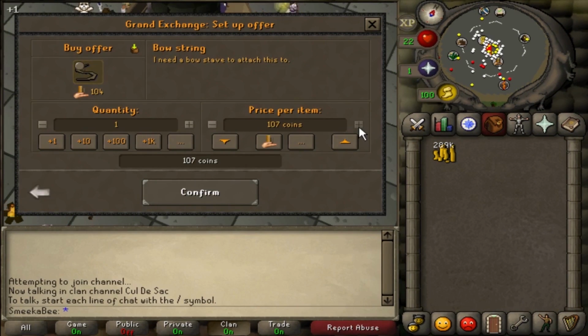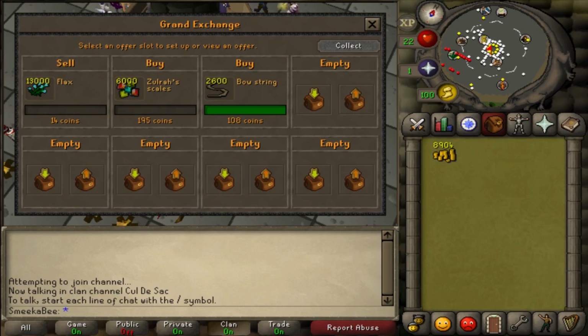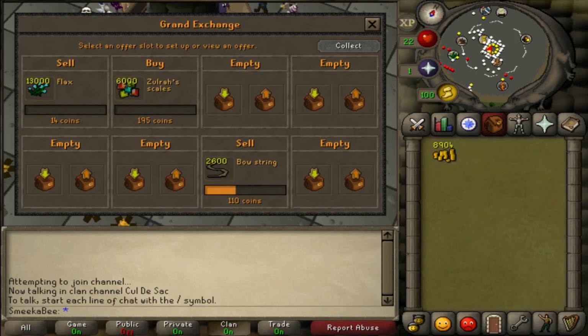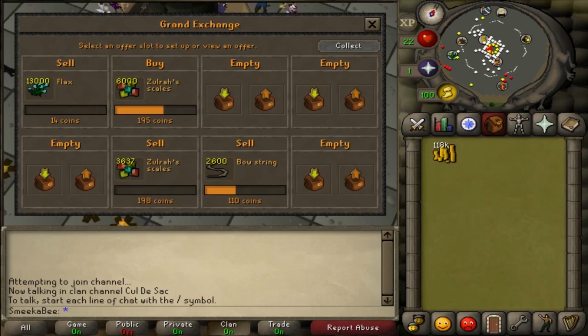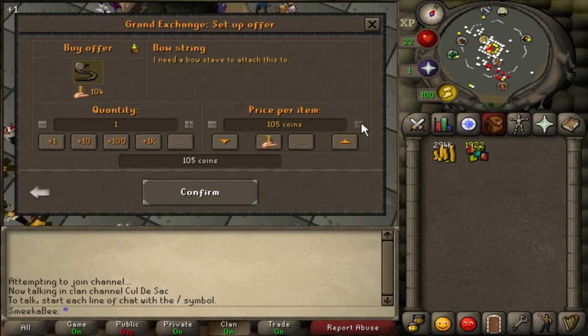The 13,000 flax, 13,000 is the buying limit for 4 hours. So usually if I'm selling 13k flax, it's probably because I just bought a bunch overnight for a fairly low price, or any multiple of 13,000, 26, 39, anything of the sorts. As you can see, bowstrings actually were flipping pretty well for me, so I definitely stuck with them. But in this clip, it's really more about the Zulrah's scales. They are giving me some pretty killer profit for sure.